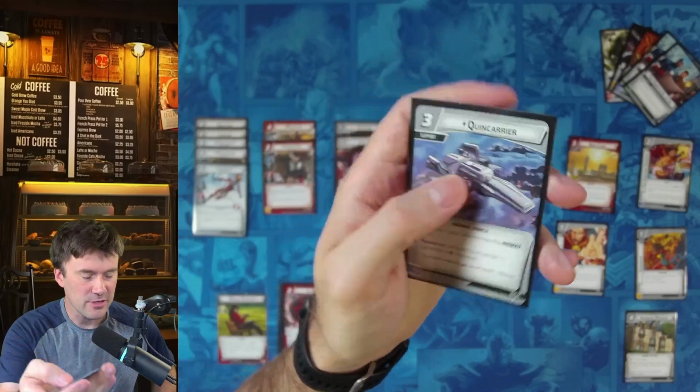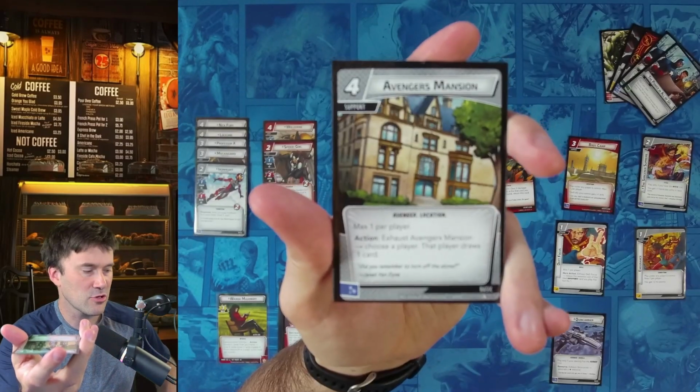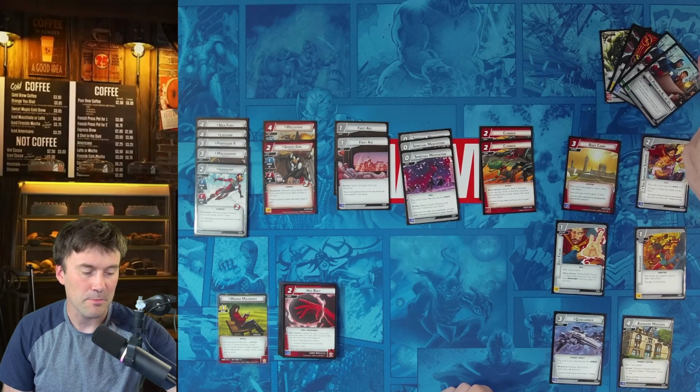Get a resource generator because she doesn't have one, which is really nice. And then Avengers Mansion can be a really good card. Again, trying to get the card draw going so you can get to her cards faster. We have all of our doubles and our basic doubles.